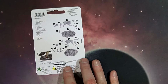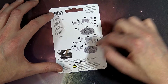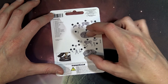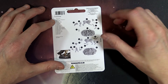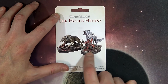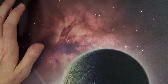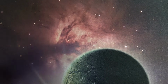Now, what you get for that is, of course, two multi-part Wolfkin models of Leman Russ and some little casualties that are about to get nom-nommed with some dope burning or Prospero kind of terrain textured bits that go on a 90 mil oval. That's the large cavalry base that's now out there that a lot of models are on from Age of Sigmar, and now we're starting to see it for Horus Heresy as well. So there you can see the completed models. They're very well detailed, running down these two unfortunate Legionnaires right here from, of course, the 15th Legion, the Thousand Sons.